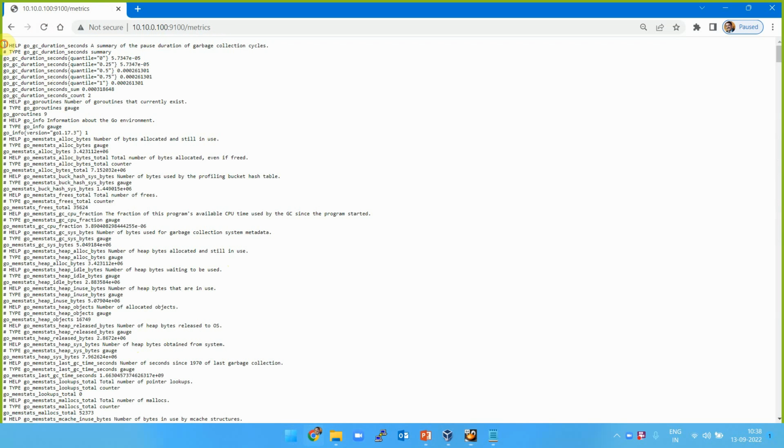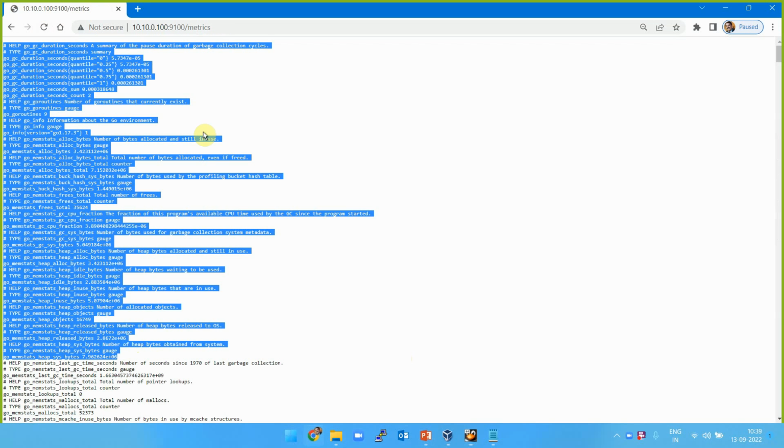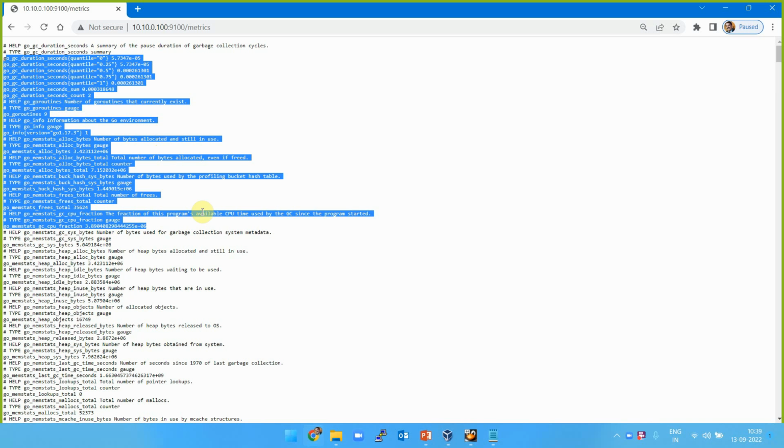Now this is the behind the curtain story, team. Node exporter is a binary, which is pulling the data from my Linux machine, and which is making this data available at port number 9100. So Prometheus is going there and is pulling that data, and this is one at this point in time.